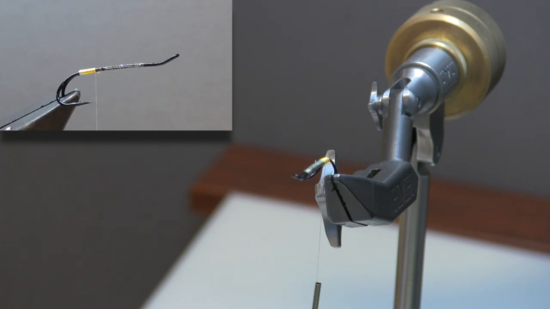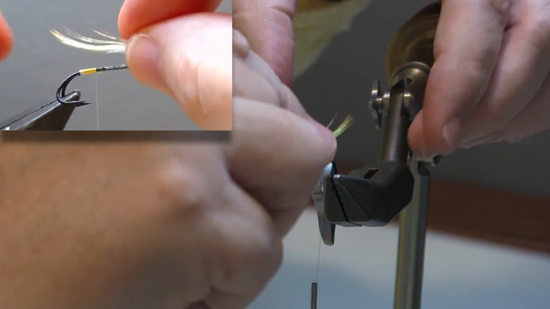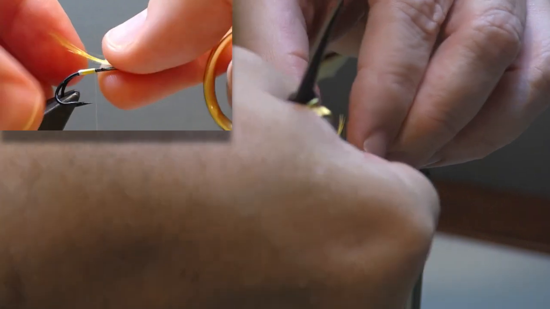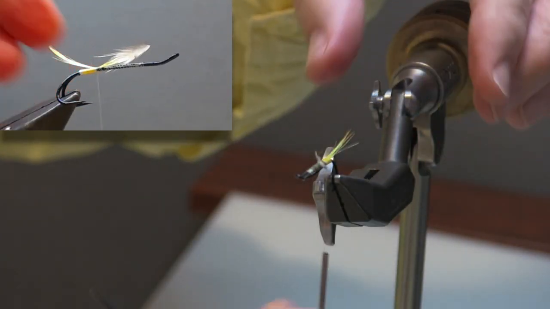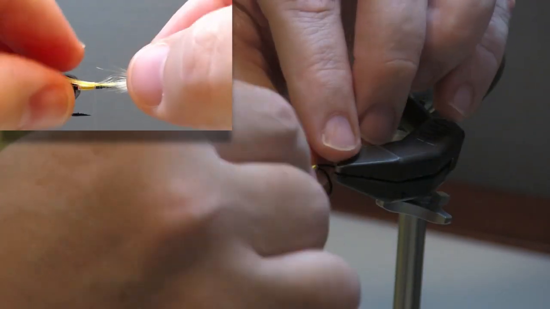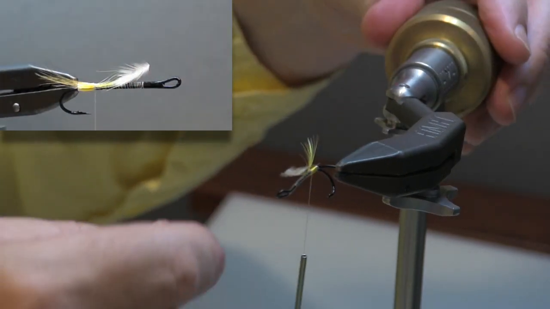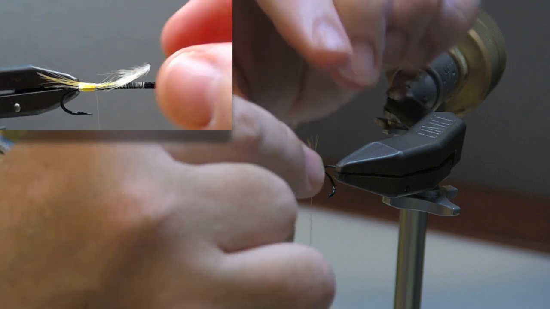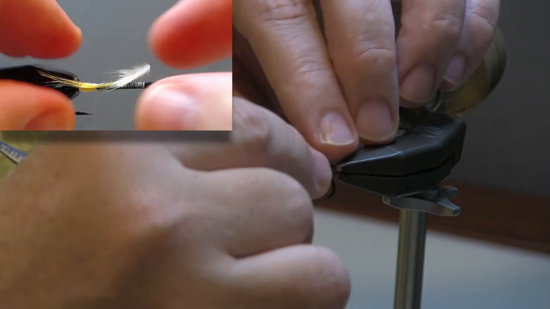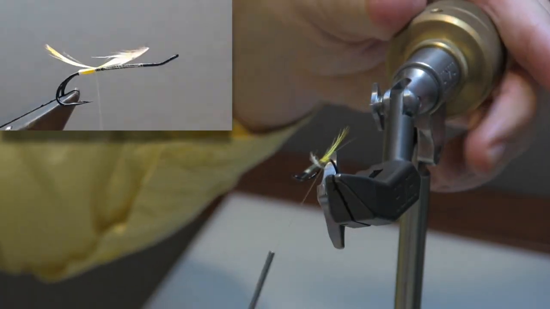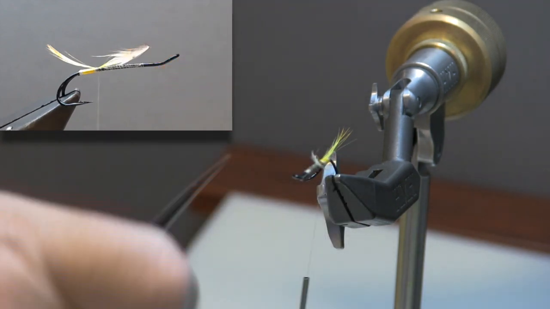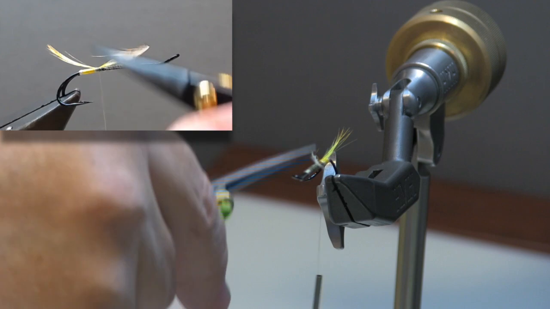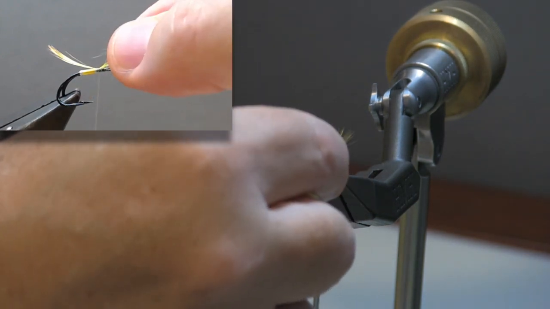The tail for a Silver Doctor is a golden pheasant crest. On the hair wings I like these to lay relatively low, I'm not looking for something that's really curled up too heavily. I'm going to tie this in right on the center, rotate that vise towards me so I can see where it's aligning. If you're tying for presentation there's more preparation work that you would do, but from a fishing perspective all you're looking for is that little flash of gold. I like the length of the tail to be slightly longer than the gap of the hook, just extending slightly beyond the end of the hook bend.